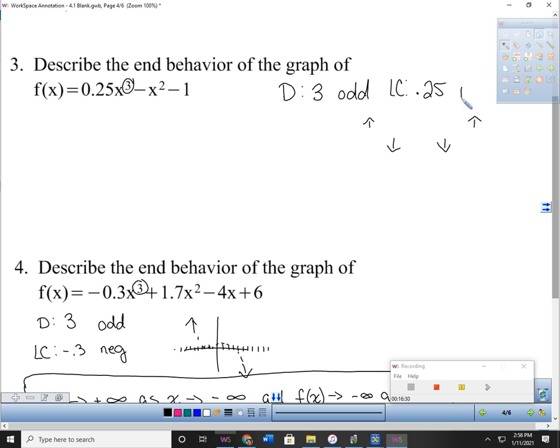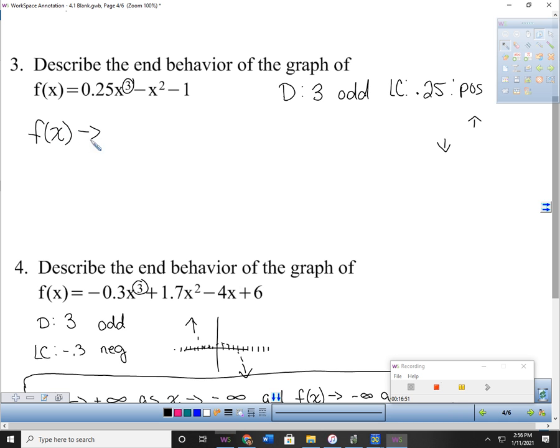That is a positive number. So therefore, I'm going to end on a high note, right? So that means I'm ending going up. So the one on the right. I'm going to write down my two statements. I already know they're exactly the same.